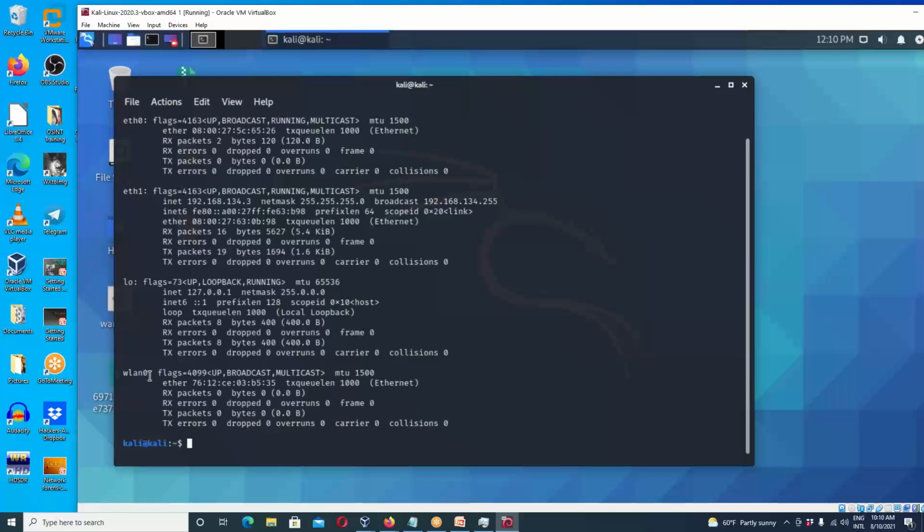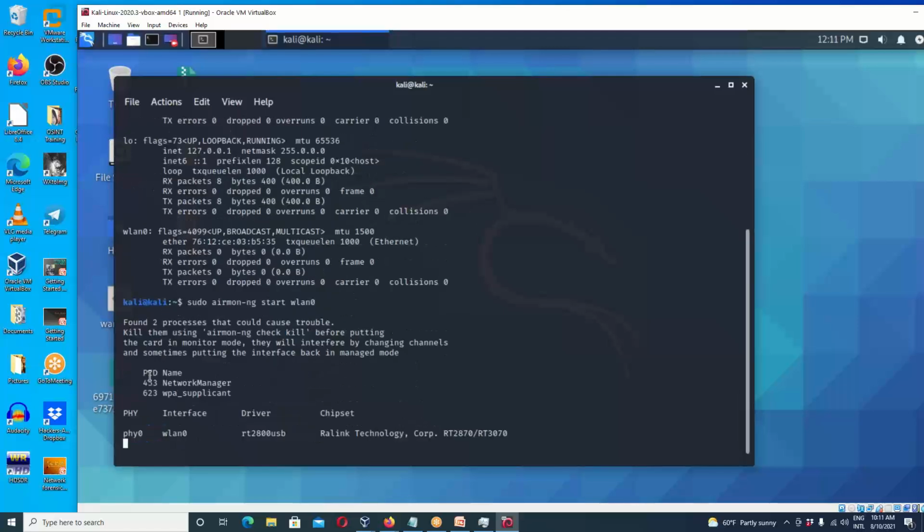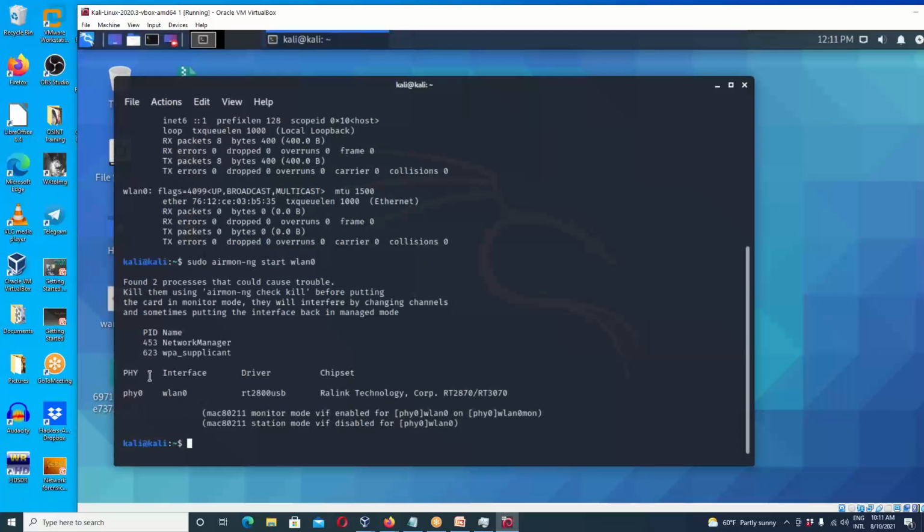All right, so we got to go ahead and go sudo airmon-ng and then start wlan0, whatever the name of your adapter is. Okay, it's changed it to wlan0mon.